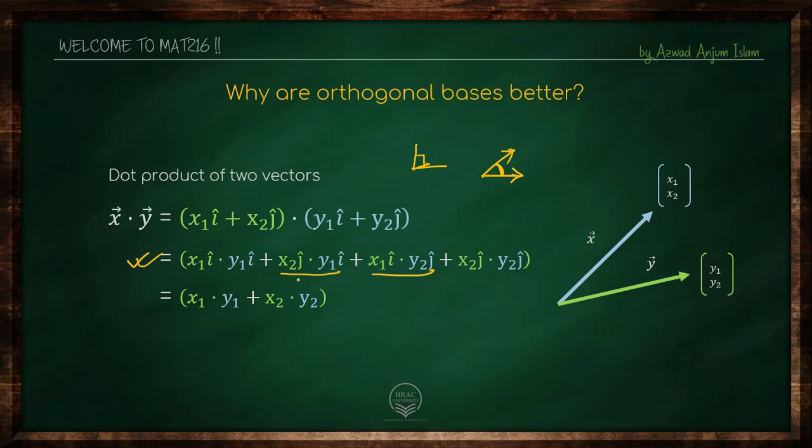So the calculation, we wouldn't be able to write 0 instead of this, so the calculation would be much more complex and this formula would not hold anymore. Alright, so this formula would not be correct for any basis which is not orthonormal. So this is one more convenience we get from orthonormal or orthogonal basis vectors.